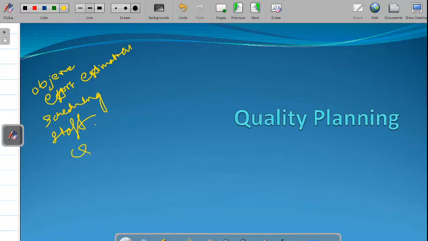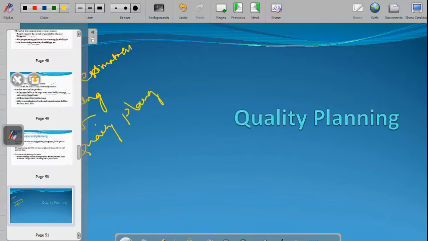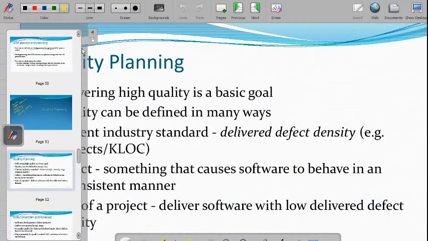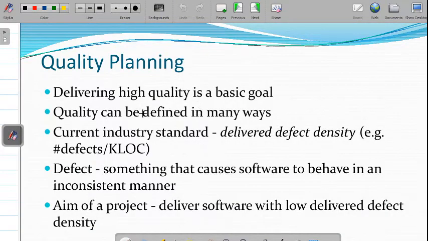Now we discuss quality planning, which is also very important. Delivering high quality is a basic goal. Delivering high quality software is a basic goal of any organization.